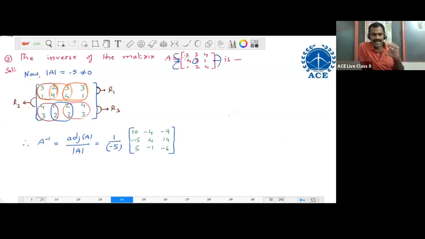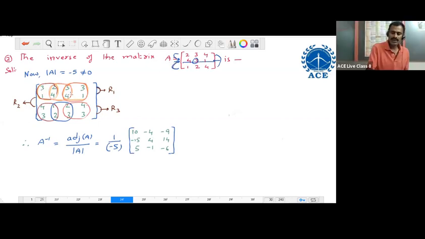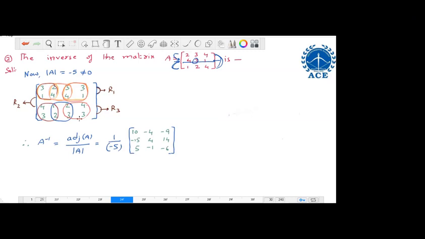For the collection of elements, we start with the middle element, move anti-clockwise, and come back to the same position. In the same way, for rows also, we start with the middle row and then come back to the same position again. From the second row, we write the first column. From the next row, we write the second column. Again, from the first row, we write the third column. After that, repeat the first as last.